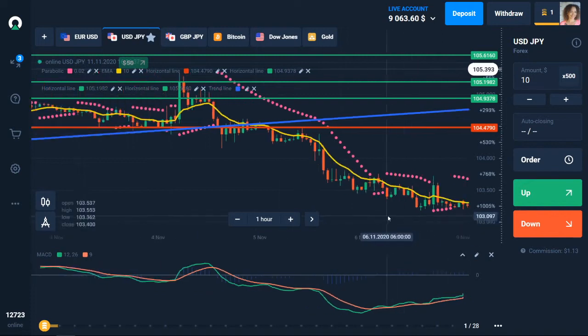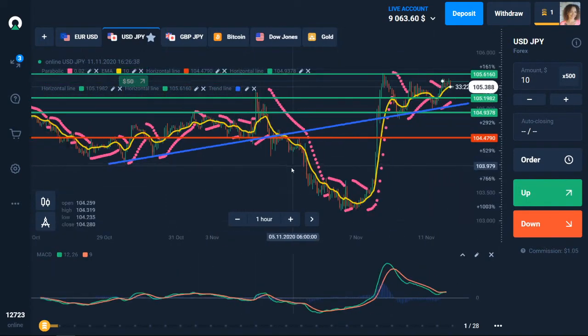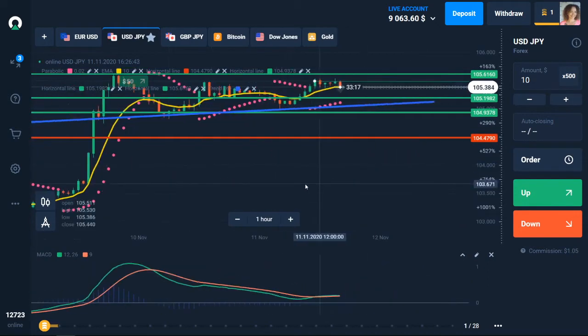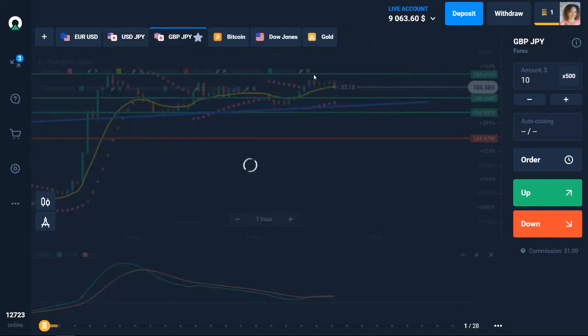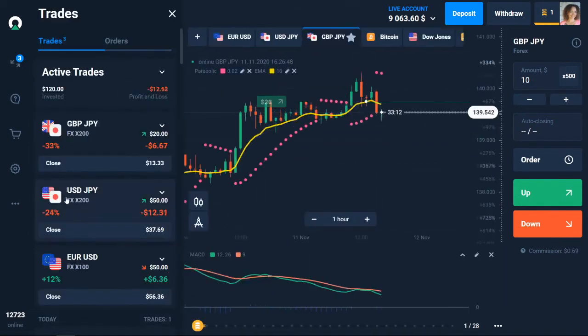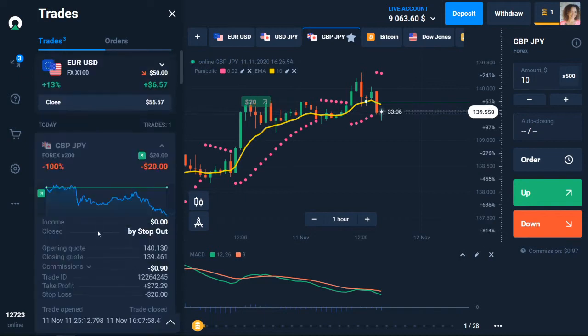Okay, let's see here. I did want to show you my example. Let me go ahead and, did I zoom out too much? Let's get back to today. So the trade that closed for me was GBP USD. And I just wanted to show you this example because I told you our main target, our task, our assignment is to enter the trade at the most convenient, the best possible time.